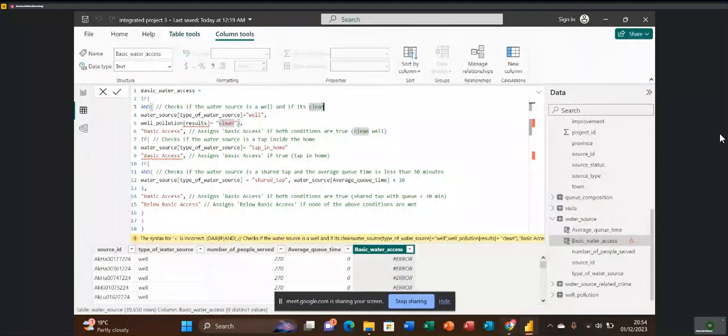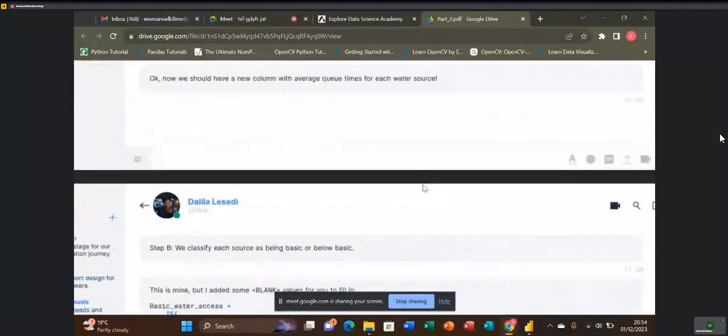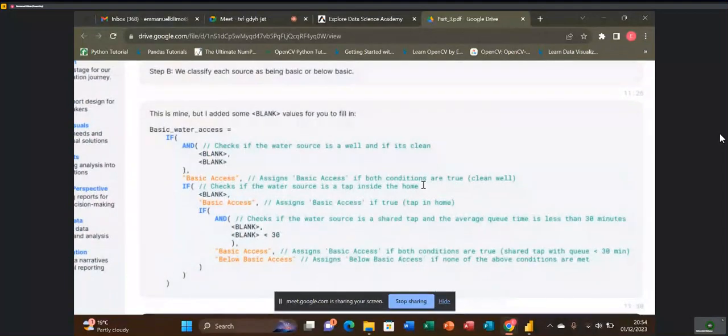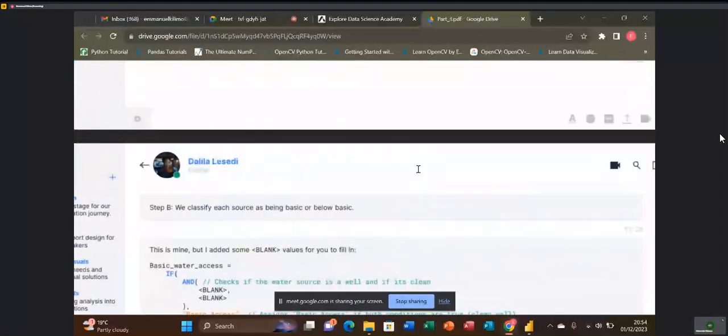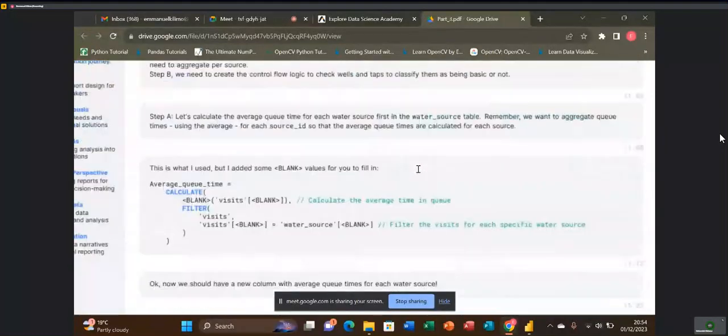Okay, let me go back to the slides. Step B, we classify each source as being basic or below basic. I think this is one of the criteria, we had about 4 conditions here on the criteria to use to classify the source of water as basic or below basic.